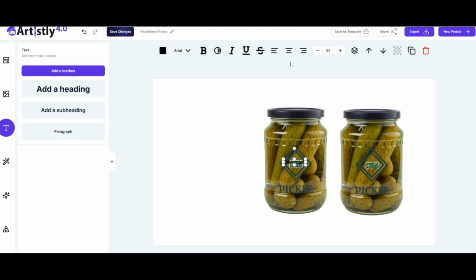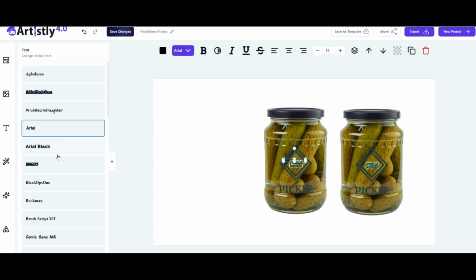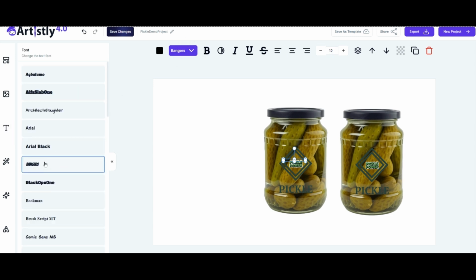So if you do paragraph, you can see there's a tiny little text box in there, and then you can choose your font here. So if you want something like Bangers, that looks good fun. You can make it bold, and then you basically type. It's going to be in here. Let me move it over here so you can see it. Can you see? Okay, make sure it's highlighted. Maybe I should make it a bit bigger than 12, just for purposes of demonstration.